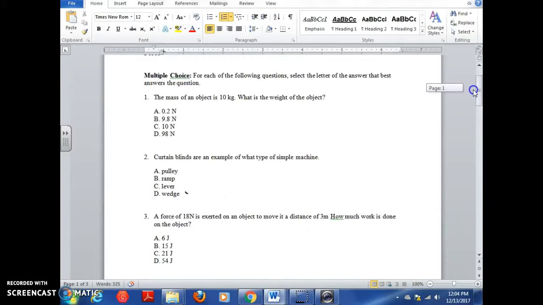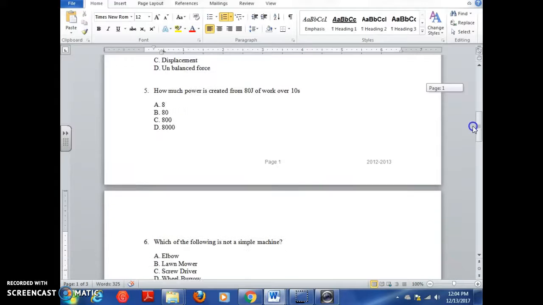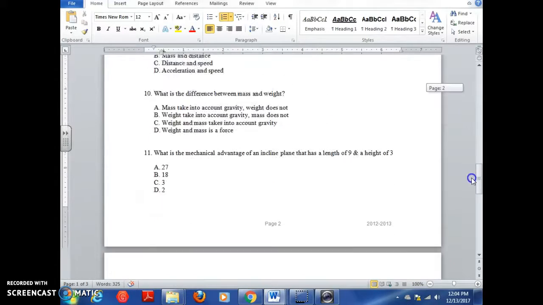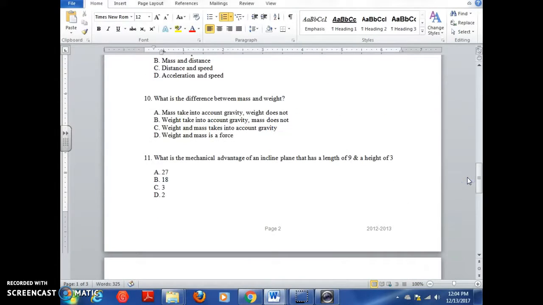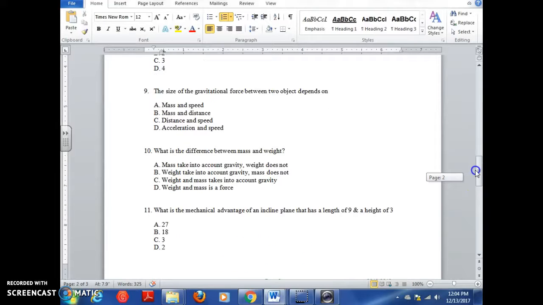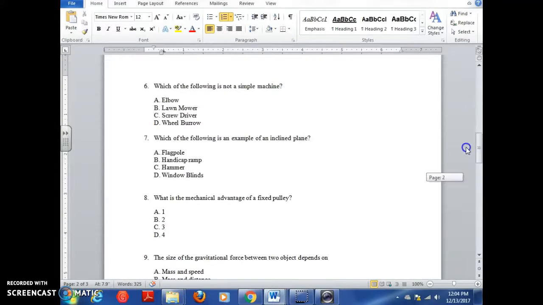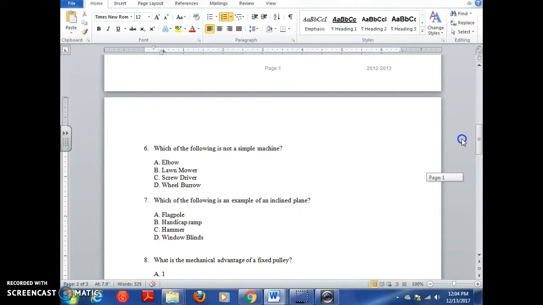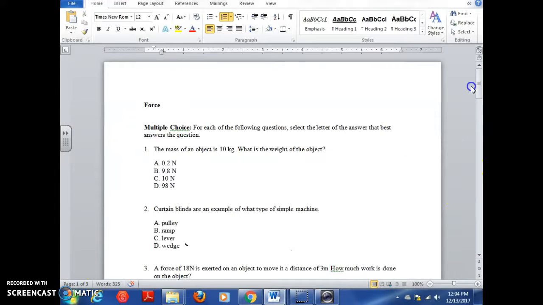These are force and work and machines, so you want to answer all of these. If you want to check with one other person, that's fine. But I wouldn't just copy down answers because that's not going to help you. Even if you have to look up the answers, look through your notes, and it takes you a long time, that would be better so that you remember the information. But don't just copy down answers. If you need to learn from somebody, that's fine. But just copying them, obviously I won't know that you did that, but it's not going to help you get ready for your EOC. And that's what this is for. This also needs to be turned in today, guys. So your warm-up, and then this motion and force packet needs to be turned in.